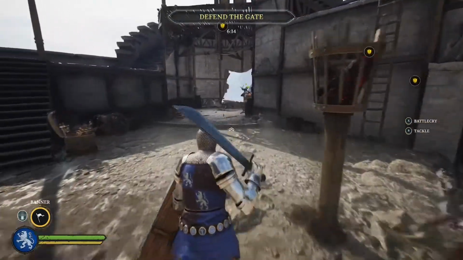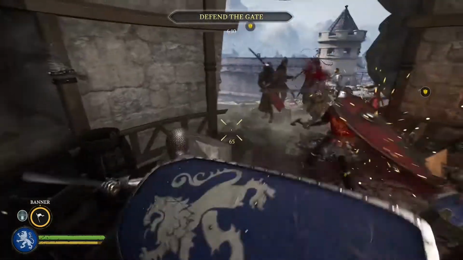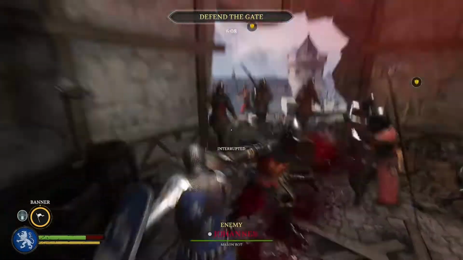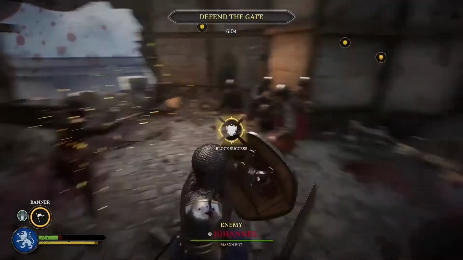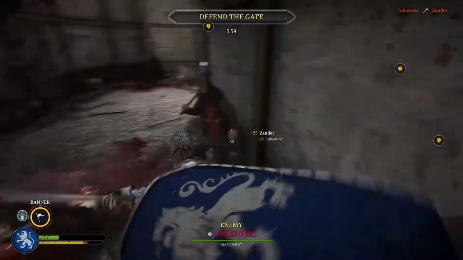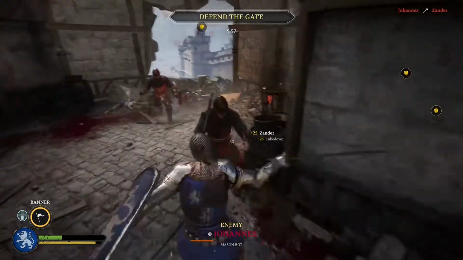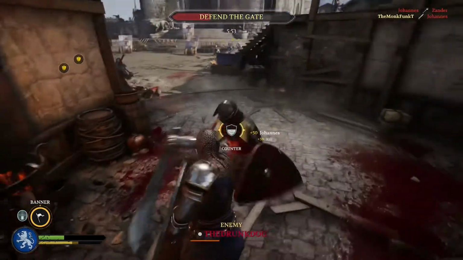So there is potentially a lot of grinding that you can do within this game to get your character looking how you want them to look in every single mode and on every single side. I kind of wish there was a default mode for every single side. That way you wouldn't have to spend quite so much time or money to get your character looking slightly different.